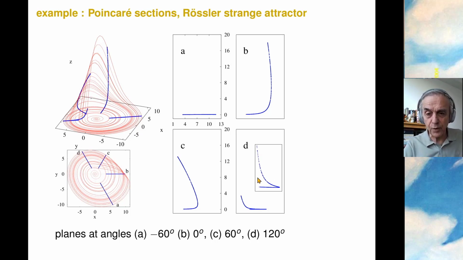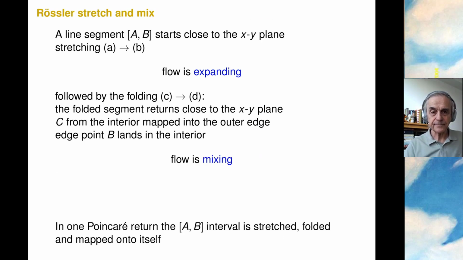And that means that the points that used to be very far from each other, on two sides of the fold, get arbitrarily close to each other. So locally you're being stretched, but globally you can get arbitrarily close to any point on this attractor. So that's the essence of chaos: stretch and fold, stretch and fold. That's what's happening in all the systems. So you expand and then you mix, because things which used to be far apart end up very close to each other.